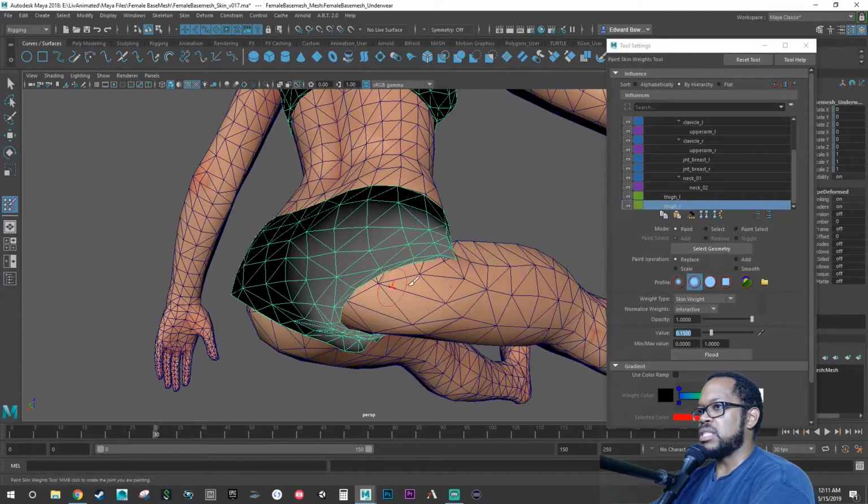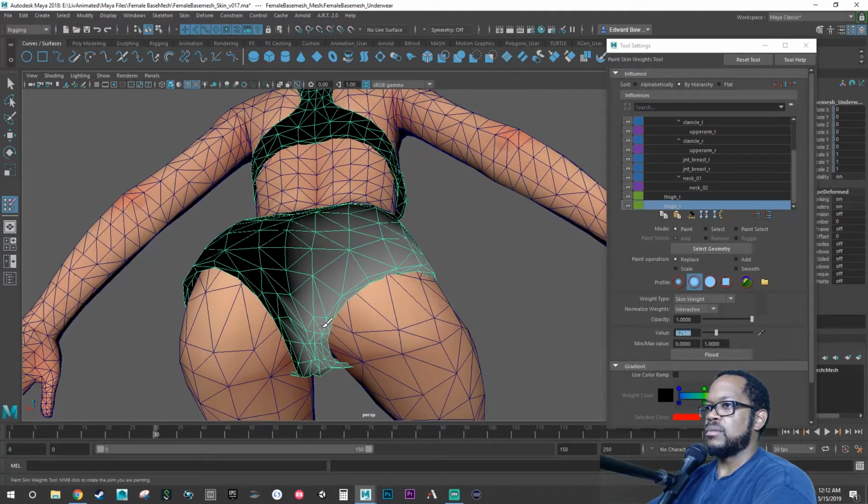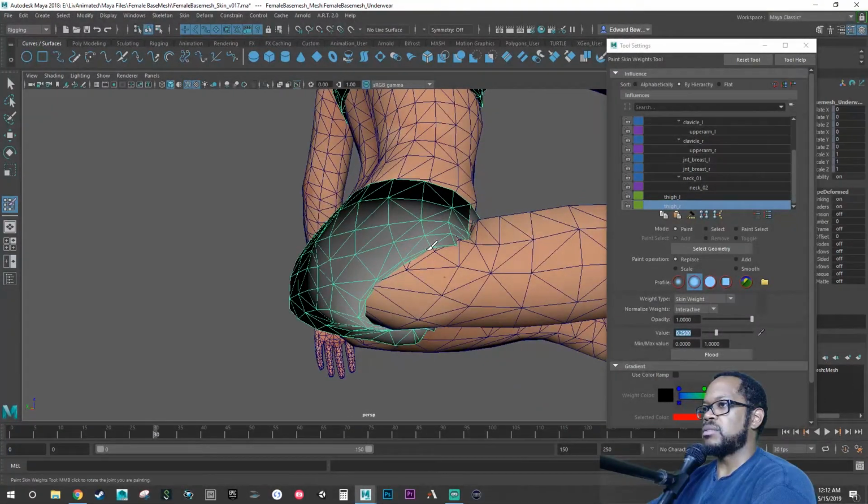So we want to make sure this edge here is a little bit more. So let's do a 0.25. There we go. That looks pretty good.